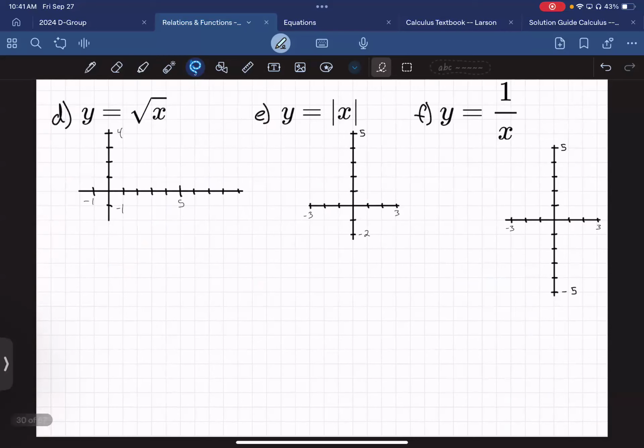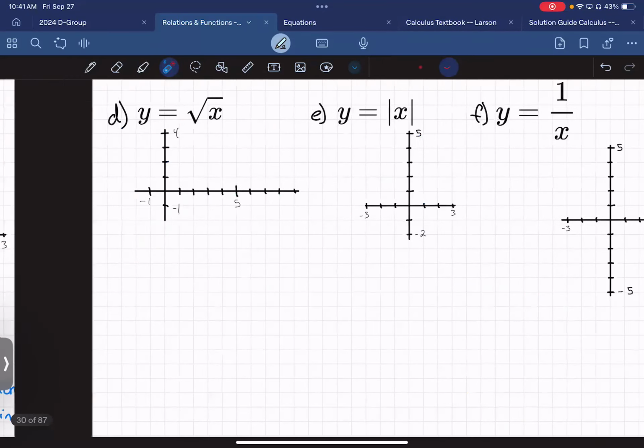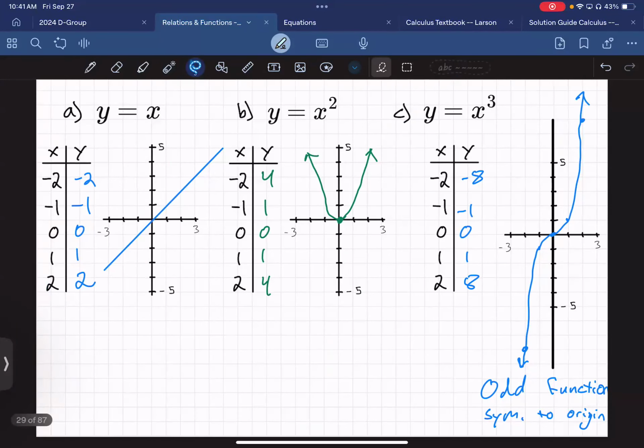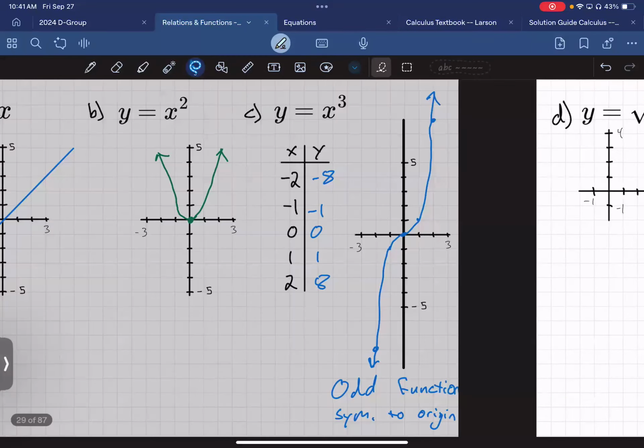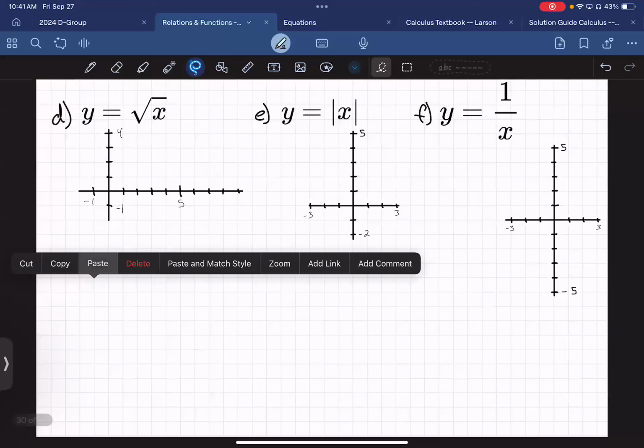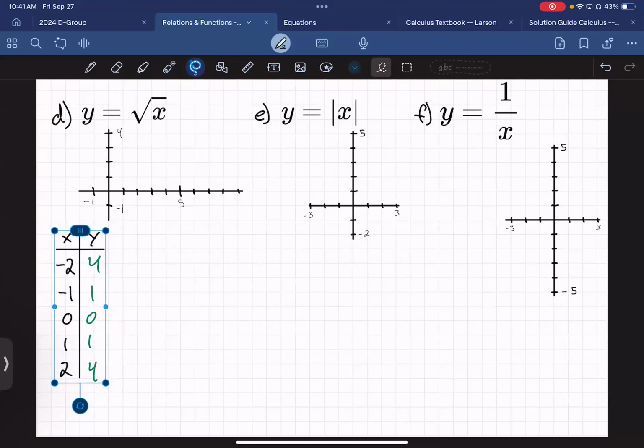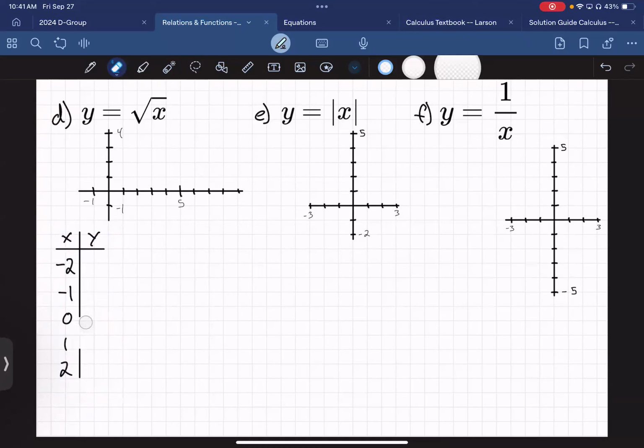All right, so moving on to these next ones, though, what is the special case that I need to be careful of here when I look at the square root? Right? Do we want negatives? Right? We don't want negatives. Now, what else did we say we want to watch for to help make it a little bit easier for us when we start plugging in values? Did everyone hear that?